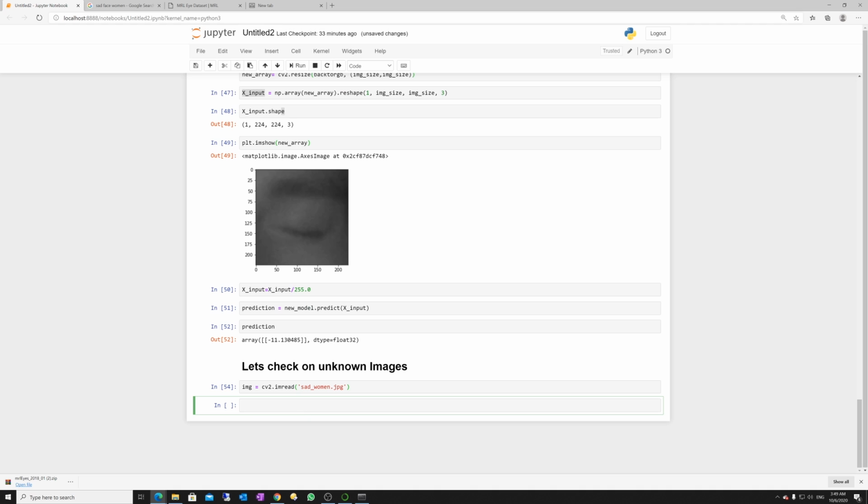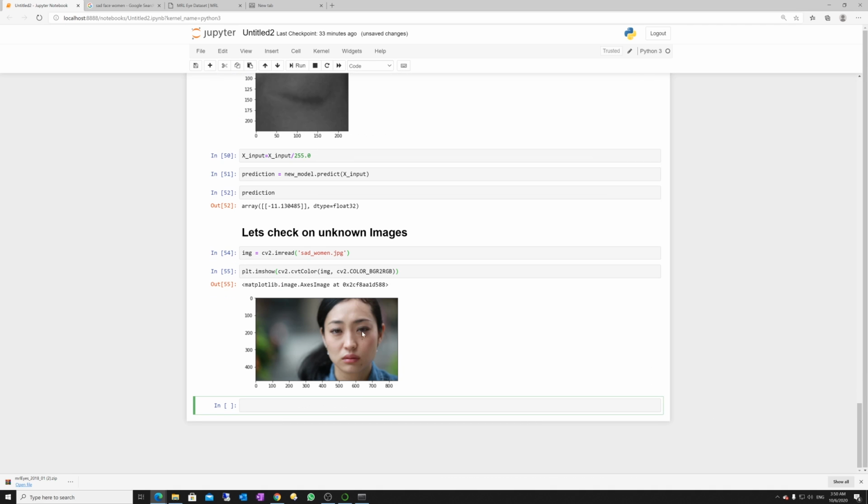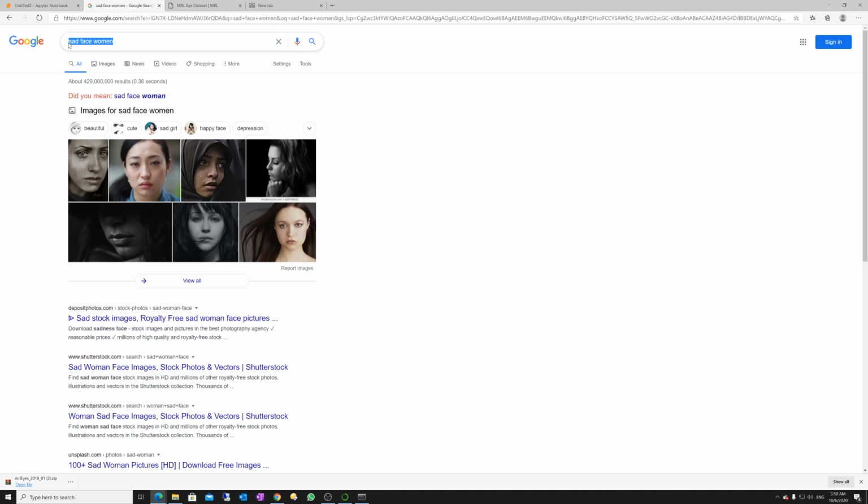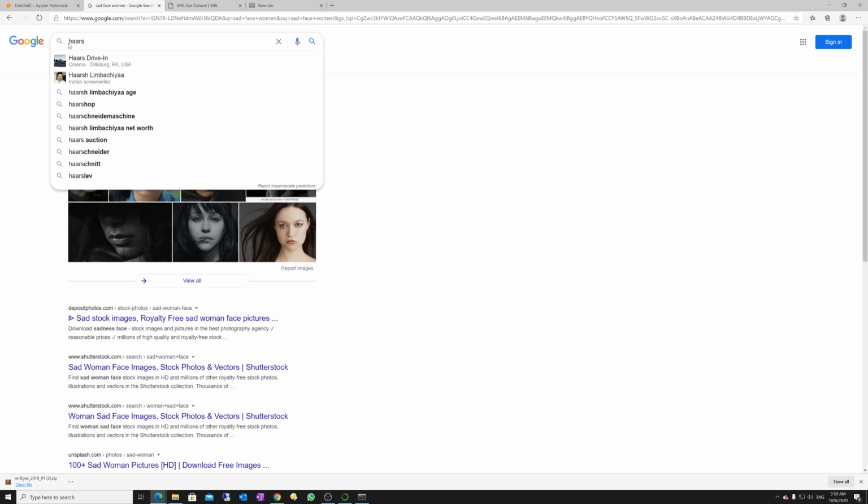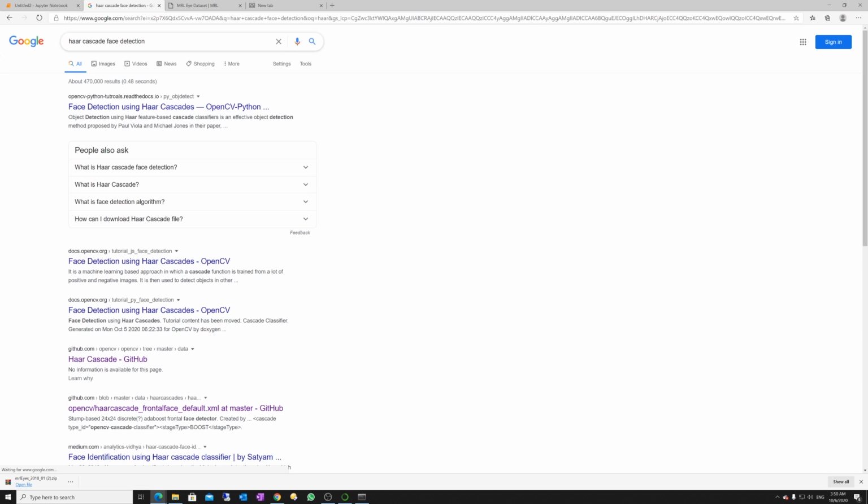Okay, so this is my image. In this case, as it is a colored image, its dimension is different, right? But what I need to do is crop these eyes. First I need to crop these eyes. Again, if you want to crop these eyes, you have cv2, but first you can detect the face and the eyes, right? In order to detect face and eyes, the famous thing is Haar cascade, or just go to Google and write Haar cascade face detection XML, I guess.